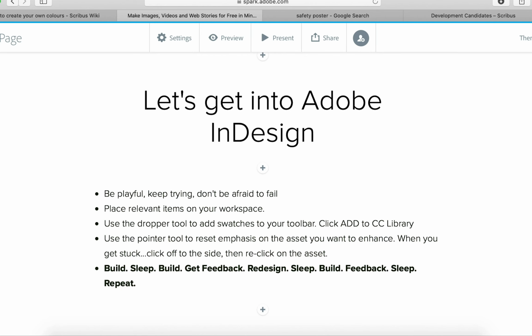some other things to remember: you need to be playful, you need to keep trying, not be afraid to fail. We're here to learn, we're here to think about new tools. So let's see this as an opportunity. You've already learned the basics of Adobe InDesign. Let's make something now using something else, okay? And you can compare that experience. I'm sure you're going to find success in some way in this project, and that's what I'm interested in.